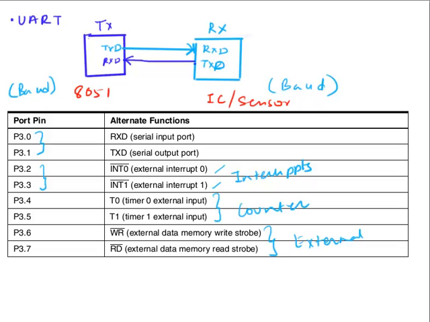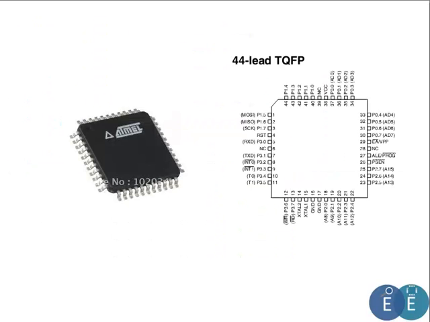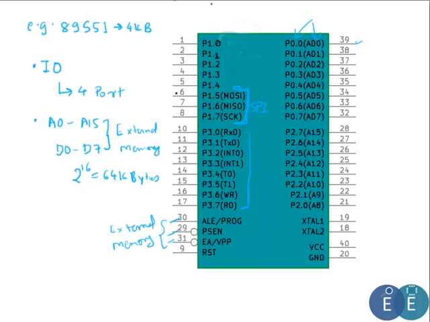So let us go back and look at the pin diagram again. Yes, as discussed, port 0 and port 2 alternate pin functions are used to access the memory, even a few pins here, and even the RD and WR. These are all used to access external memory. Apart from this, we have SPI, UART, interrupts and timers. So these are alternate pin functions. Going ahead, we'll see the IO, or the input output functions, digital input output functions in detail.